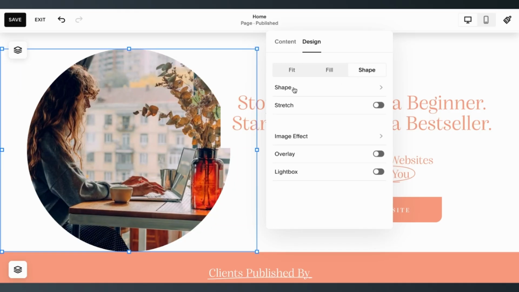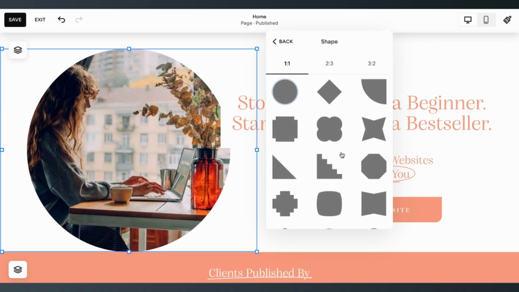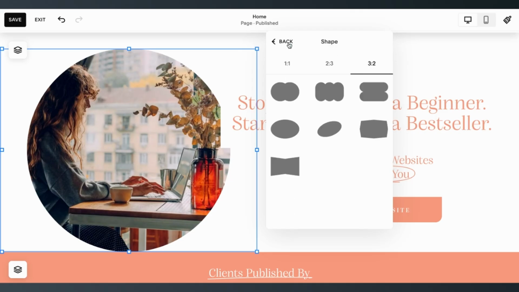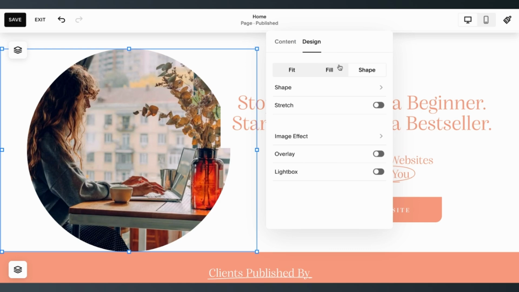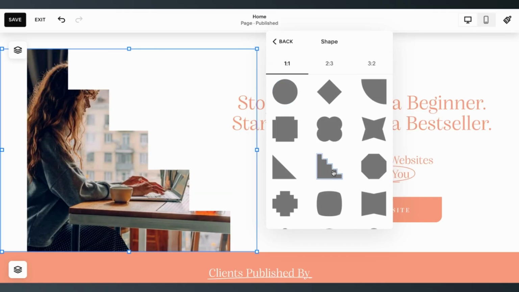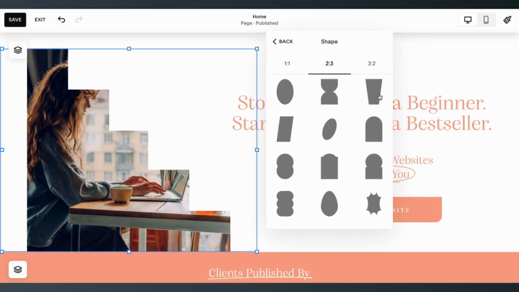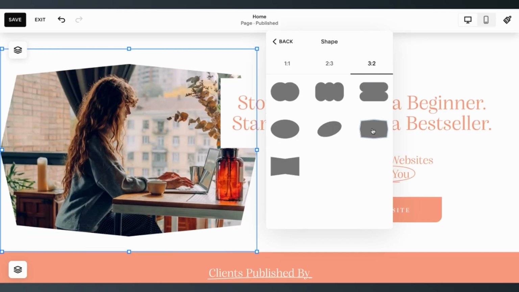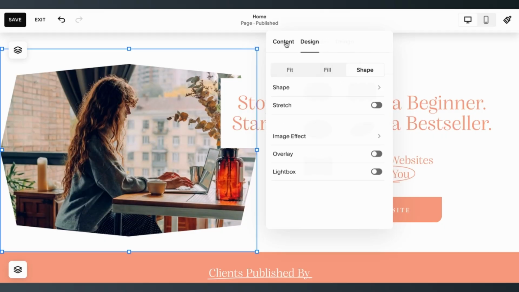You can change this to many different shapes. If you click here, you have a bunch of different options with different aspect ratios that you can play with. If you choose a shape, you're going to want to consider if you want the stretch option. So for instance, let's see what this looks like.